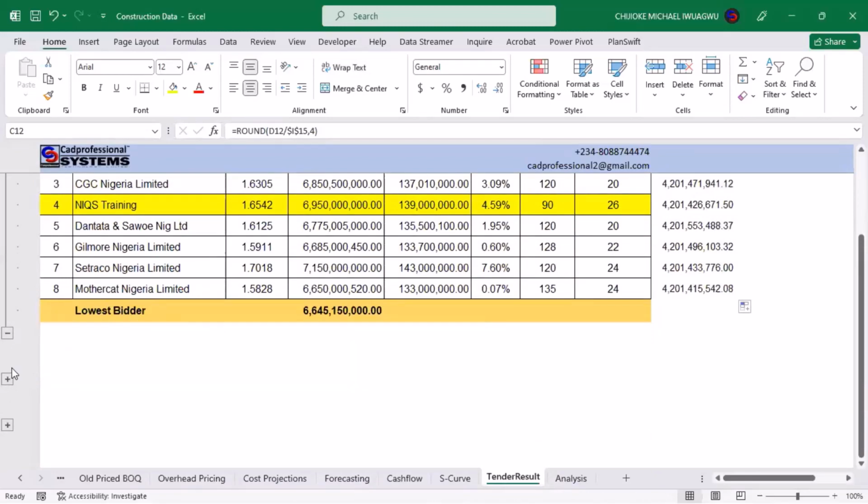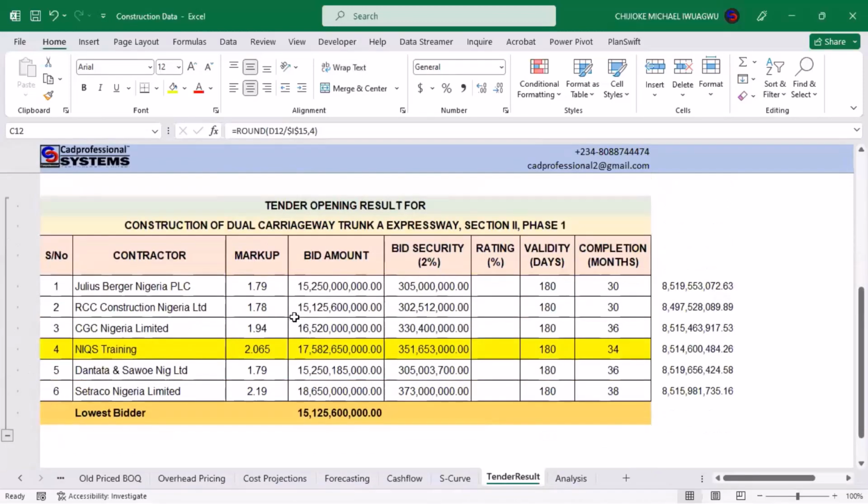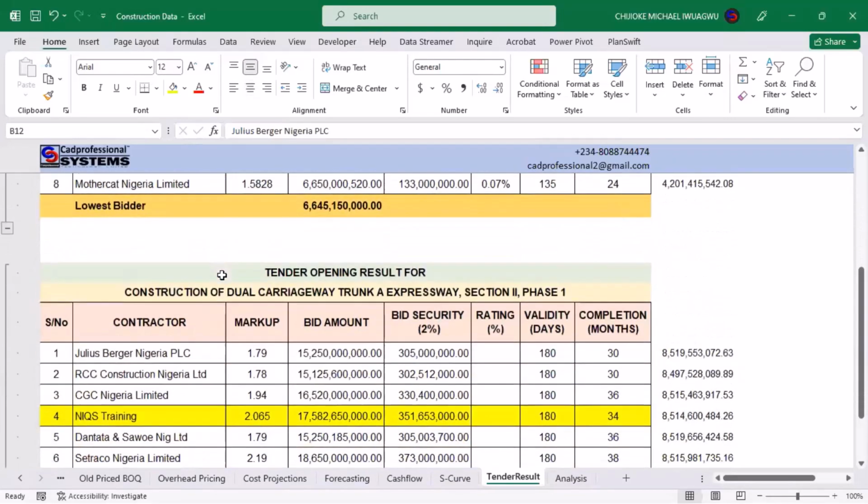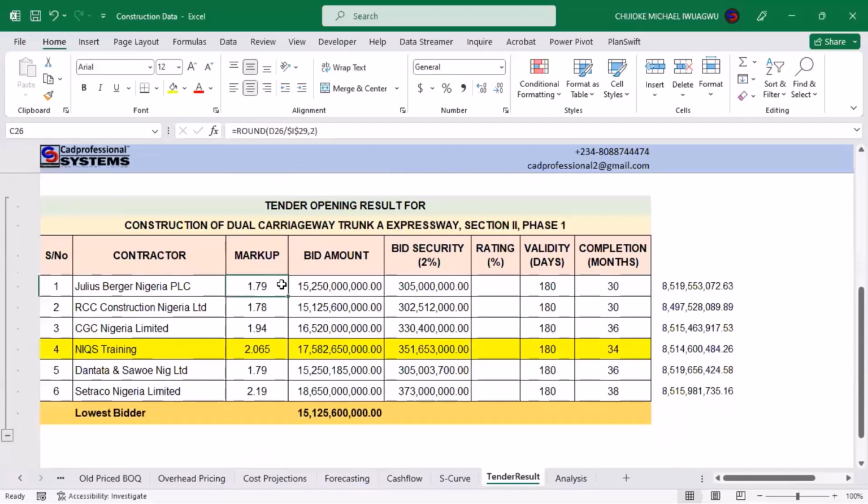Then similarly, we had the same experience. We bid for another job that had almost the same ranking of contractors. Because the essence of this is this: the more data that you have, the more you can project into the future. So the more times you have bid against a particular contractor, the more you can predict his trend. This is very important, so that when you are bidding, you know if you are coming against the same set of contractors whom you know you have an advantage over, or who have more advantage over you.